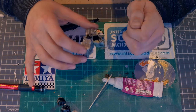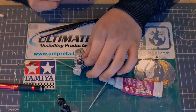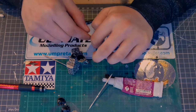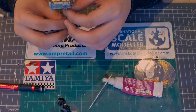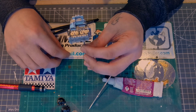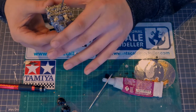As you can see, I'm being very careful not to get any excess glue on my fingers, just because I don't want a thumbful of glue and then to grab the part and leave a nice lovely thumbprint on our beautiful finished painted surface. So you can see me rubbing my fingers together every now and again, and when they disappear I'm just wiping them on my jeans just to make sure there's no glue left on my fingers.